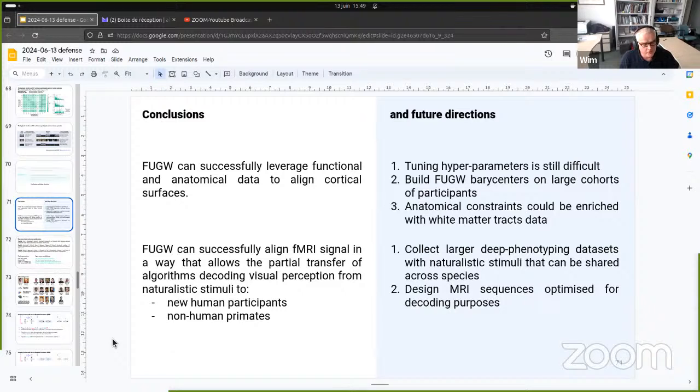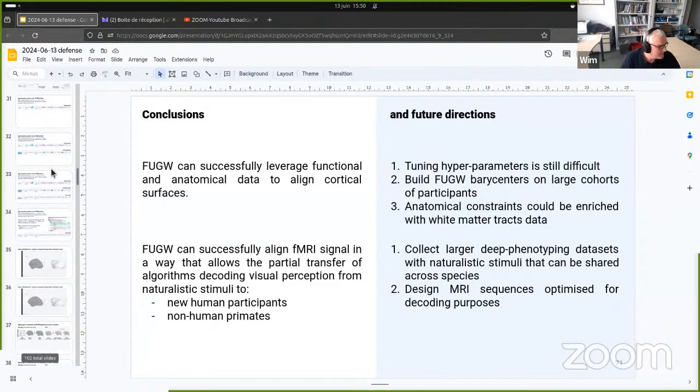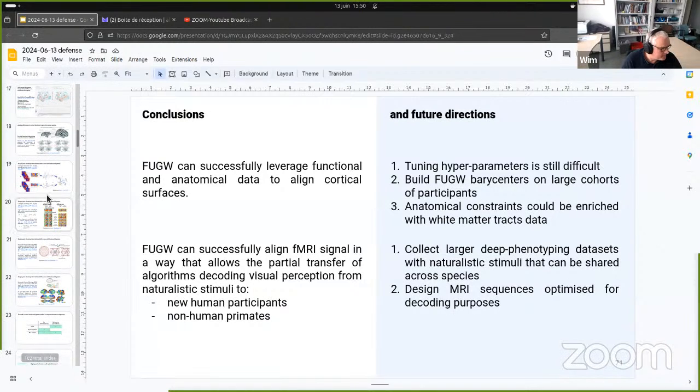A more general question: you started your presentation with the different ways people have been doing this, trying to register in the functional domain rather than the anatomical domain, and you mentioned hyperalignment, the different versions of hyperalignment, and other methods, diffeomorphic, non-diffeomorphic. Did you benchmark them? I didn't find it. Can you say, okay, hey guys, use this, this is slightly better than the other one? Or I might have missed it.